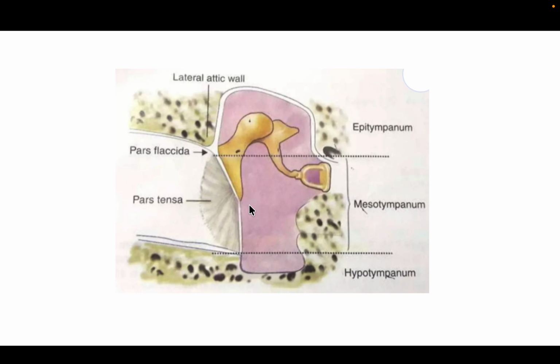Now we have discussed that this middle ear has the tympanic cavity proper and it has the epitympanic recess, but part of this middle ear cavity is extending downward also. So we divide the cavity into the epitympanum, which is just above the level of the tympanic membrane, then the mesotympanum just opposite to the tympanic membrane, and the part which is extending into the bone in the lower portion, that is the hypotympanum. So this is further the classification of the middle ear cavity.